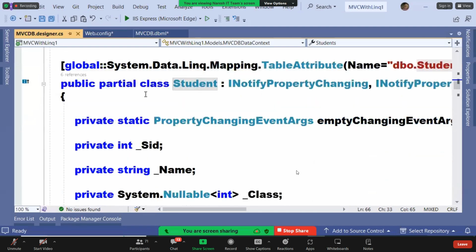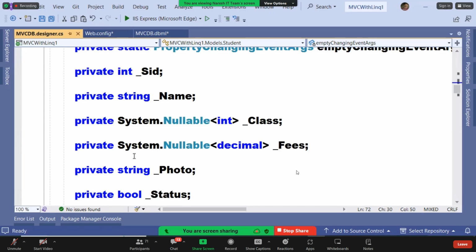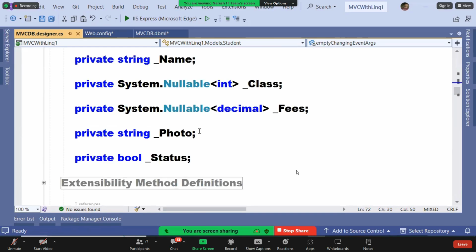Okay. So now the student class. See all the fields, private fields. What are the rules? Fields should always be private. If I want to expose them, properties. Following the same conventions now. You're writing all the private fields in the code now. And see all with underscore. We use question mark now. Nullable can be declared like this also. This is another way to declare nullable types. How do you write int question mark? Without writing int question mark, you can write Nullable of int, where System is your namespace. Nullable of int, Nullable of decimal. That's how you're going to write it.